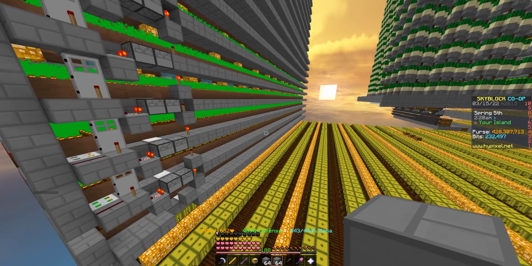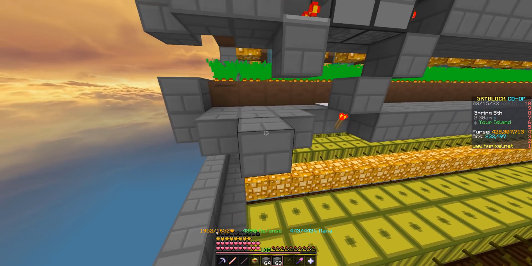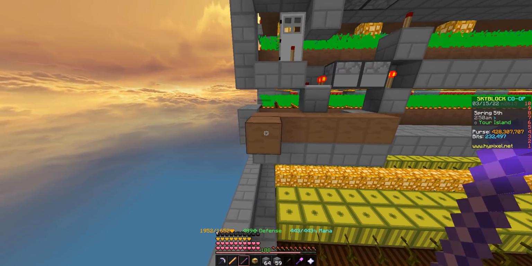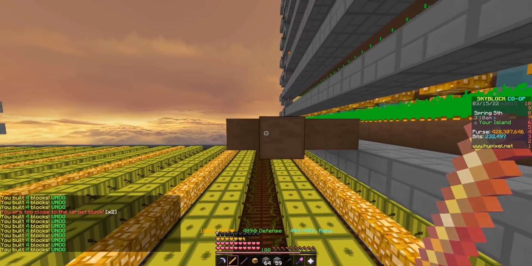I'm going to be creating a small wheat version here today, but you guys can go ahead and basically copy this for any type of farm you want. We're going to start by placing all of the dirt, and that's going to be 1, 2, 3, 4 wide, and you're going to go for the length of the whole entire island here.